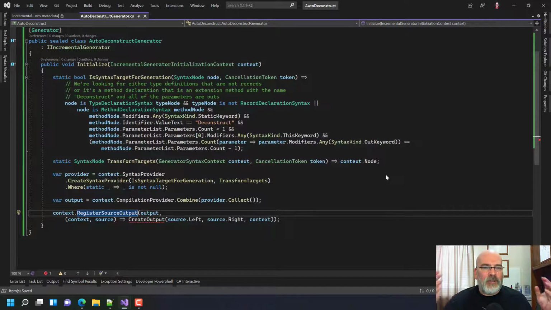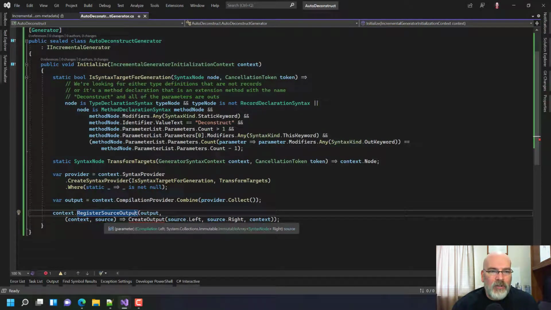Basically what you're trying to do is say, I want to create some source. If I look at my context here, that's a source production context. If I look at my source here, this is the left and right part that we got from our output. So we have a compilation and an array of all our syntax nodes.